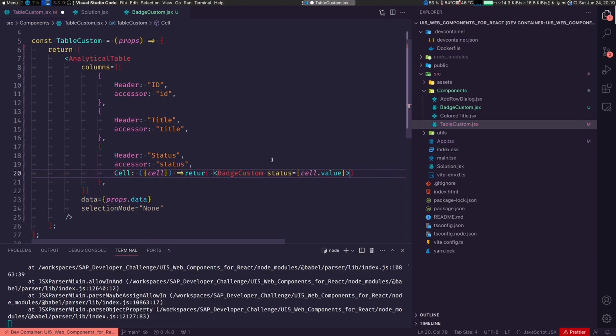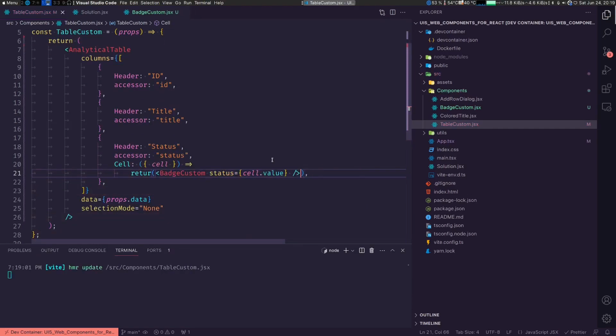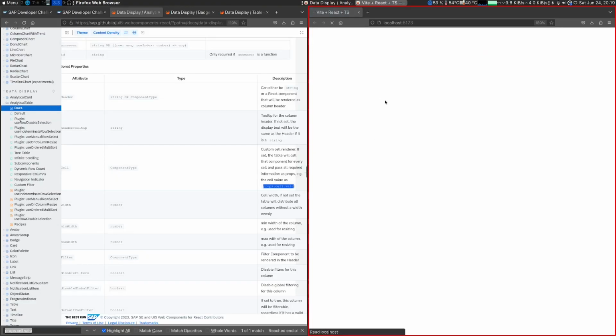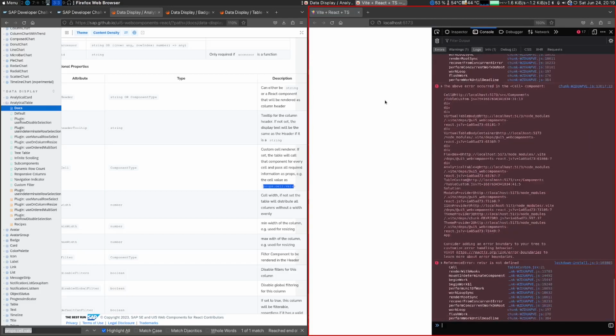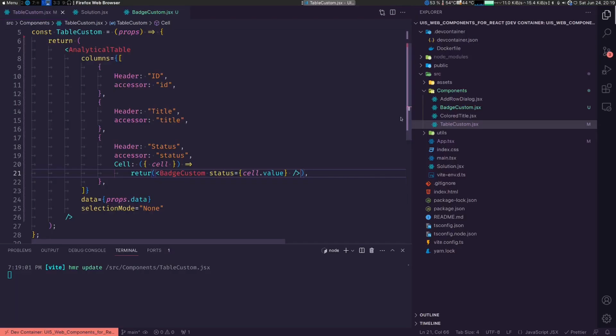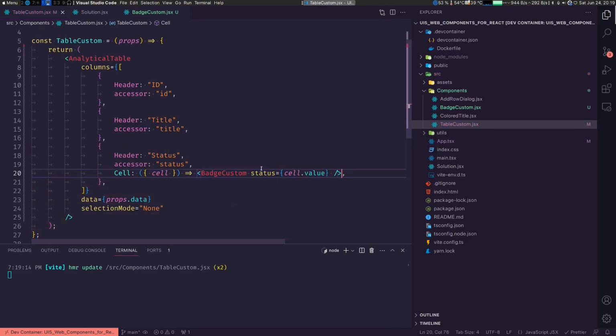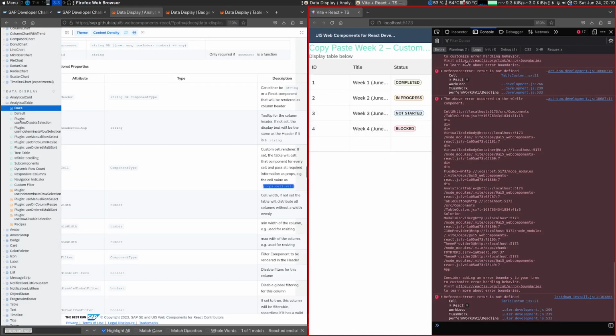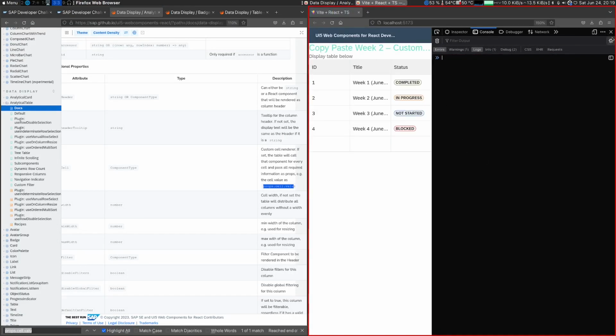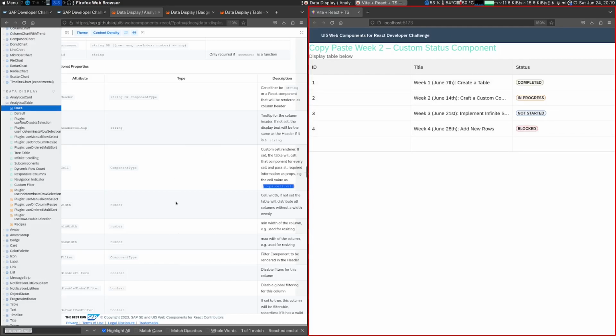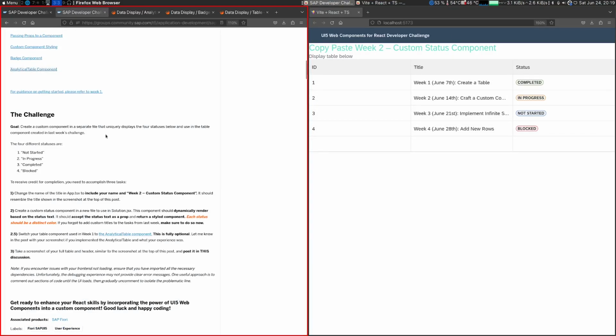Oh, it's not closed. In the cell component, maybe we don't need this. It's just complicating. Okay, it's working, without errors. Okay, so this week's challenge looks done, and yeah.